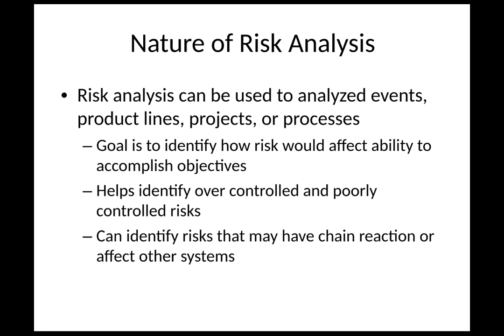And then, as well as we talk about chain reaction, a lot of times, again, from the insurance standpoint, we think of each of the risks in a silo. Workers' comp, property, liability, each one kind of has its own insurance. But the reality is, in many cases, that one event will have a chain reaction with another type of risk. So if we have a fire in a building, yes, we'll have a property loss, but we may also have a general liability loss, the visitors that are in the building, as well as workers' comp. So all those things can tie together when we talk about a chain reaction or other systems.